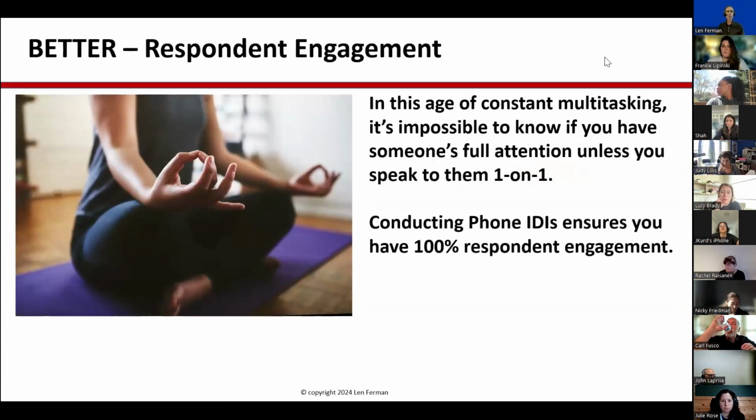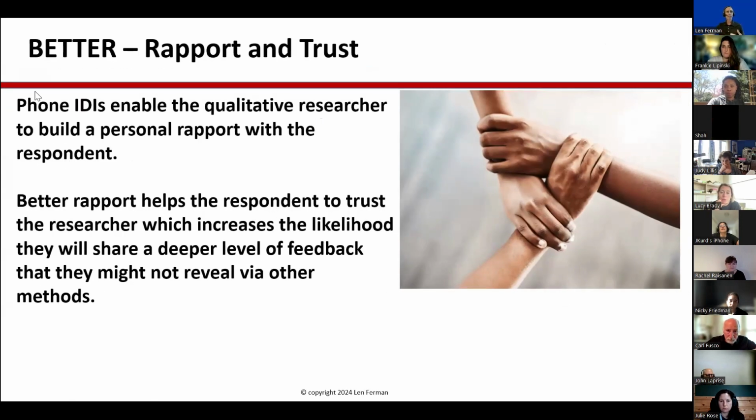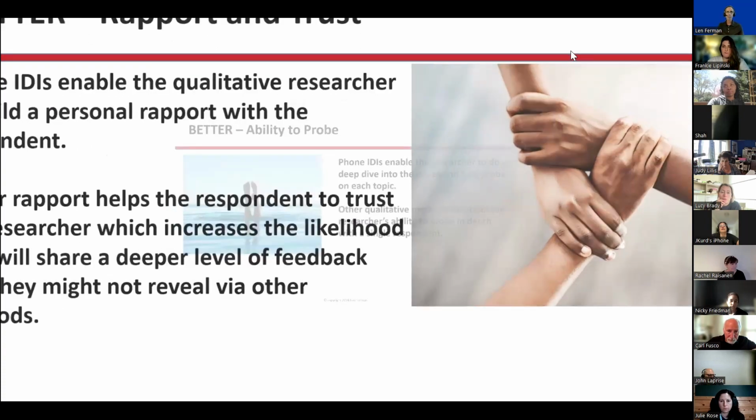I also feel they're better because I get better respondent engagement. In this age of constant multitasking, it's impossible to know if you have someone's full attention unless you're speaking to them one-on-one. Conducting phone IDIs ensures you have 100% respondent engagement. I also feel they're better because I have better rapport and trust. Phone IDIs enable the qualitative researcher to build a personal rapport with the respondent. And I have found that a better rapport helps the respondent to trust the researcher, which increases the likelihood they will share a deeper level of feedback that they might not reveal via other methods.